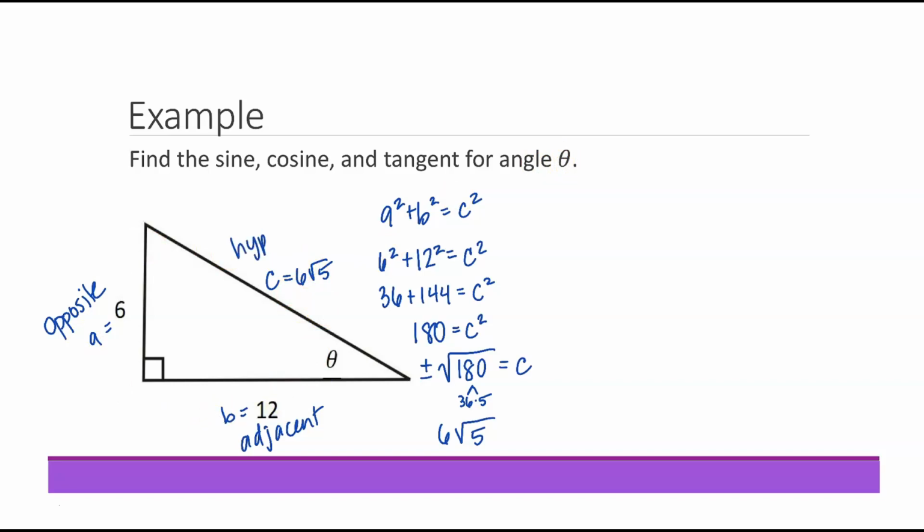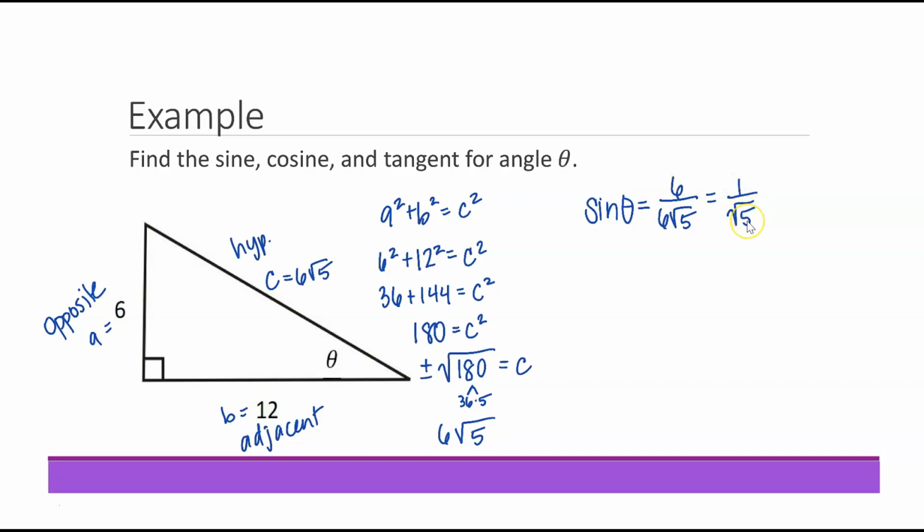So I'm going to put this as the hypotenuse, I'll abbreviate it. So sine of theta is equal to, so here's my angle, the opposite side over the hypotenuse. So 6 over 6 root 5. It's the ratio of side lengths. Now here, because this is all being multiplied and divided, I can go ahead and cancel the 6's. 6 over 6 is just 1, so I get 1 over the square root of 5.